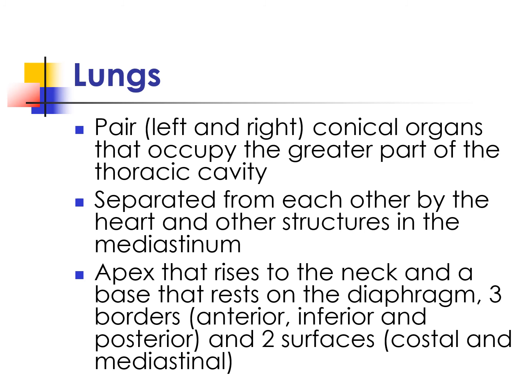So let's proceed to the main organ. In the respiratory system, we have the lungs. They are a pair, we have the left and right. So which one is bigger? Which lung is larger? The right. Why? Because our heart is positioned a bit more to the left. So the heart occupies the space, which is why the right is larger. It is separated from each other by the heart and other structures in the mediastinum.